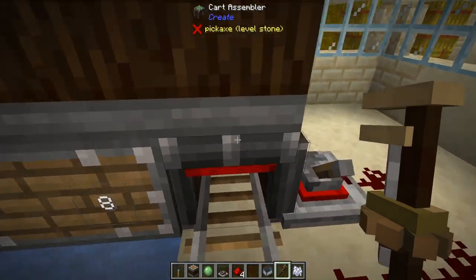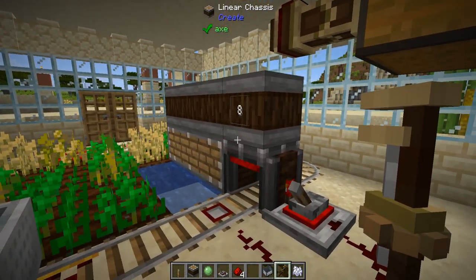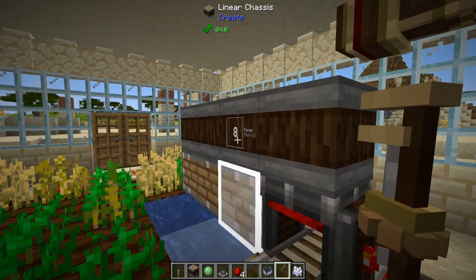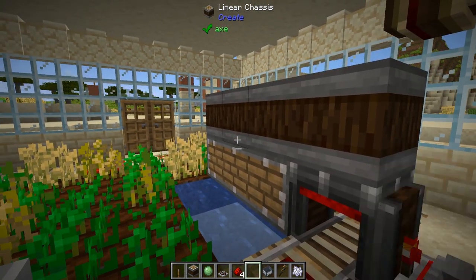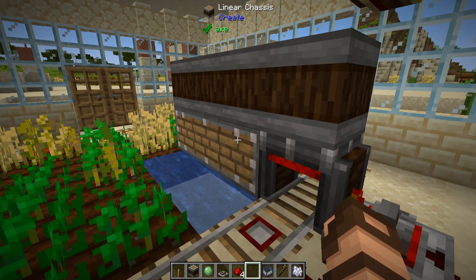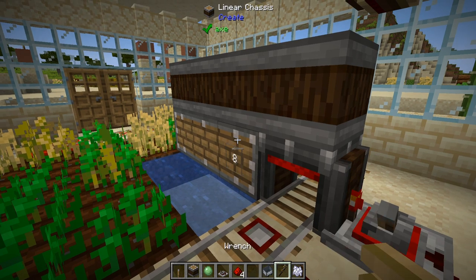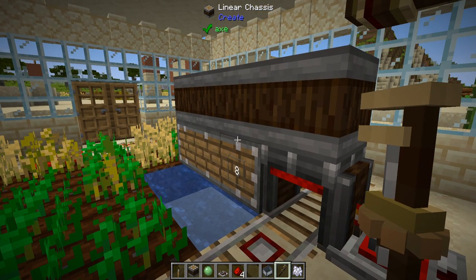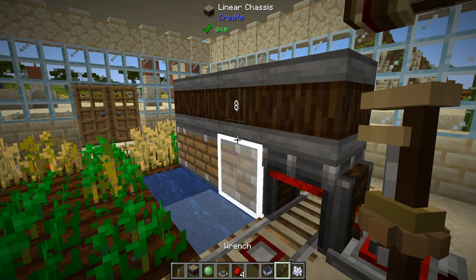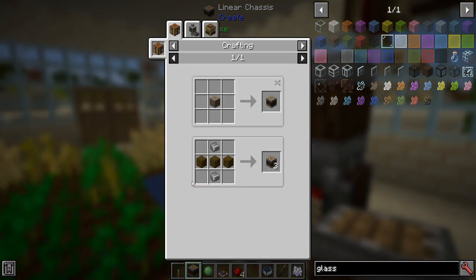You can always test it like that, but you've got to be careful. If you have something connected along the bottom here, like sand or dirt or something along those lines, you're going to be in trouble. I'll show you why, because I've got a wrench here, and you can see things that it's attached to — this block, this block, and anything in front of it. So you've got to be careful, it may end up just going right along with it. So you're going to want to rotate those. You're definitely going to want to get yourself a wrench — a little bit more expensive because you're going to have to have those flat sheets and stuff, but you'll need that in most cases.